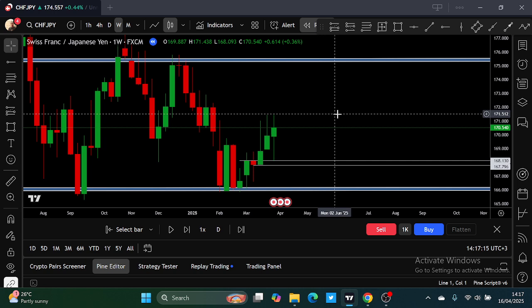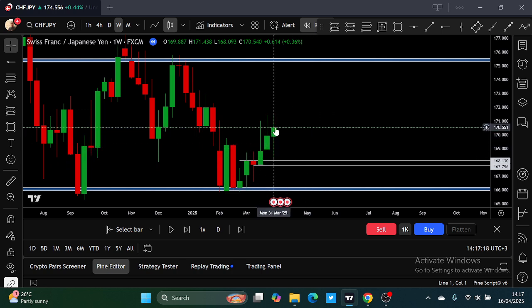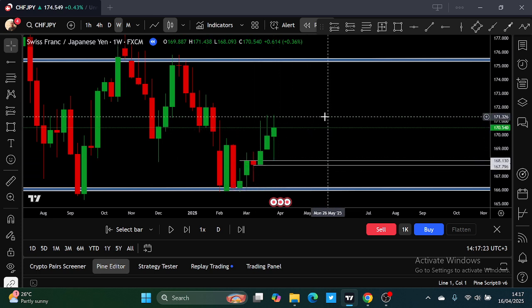So what we do after we have seen this candle rejecting this price level here, so we are anticipating a bullish breakout on the daily time frame or on the time frame below. Remember, the weekly time frame, or the time frame that we are anticipating a rejection, is not the one we trade on. So we anticipate a rejection on one time frame higher and then a breakout on the time frame lower.